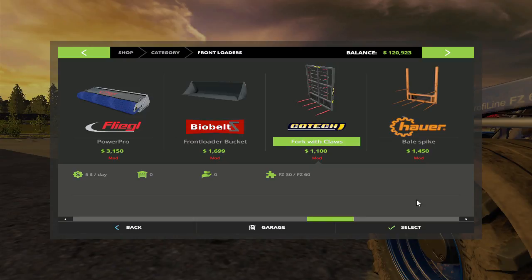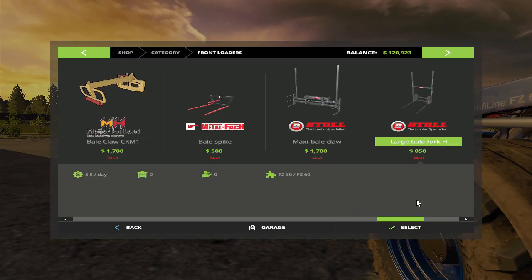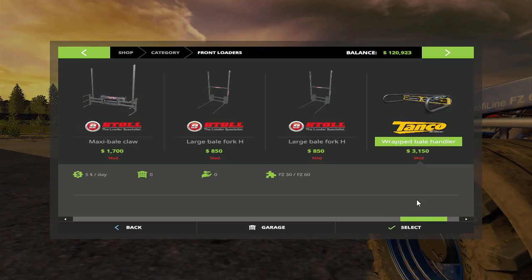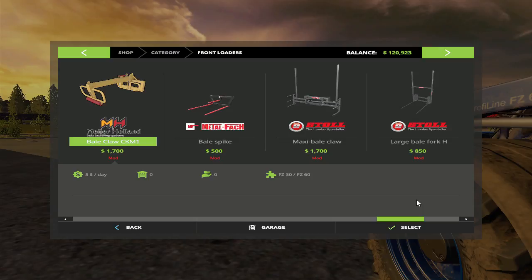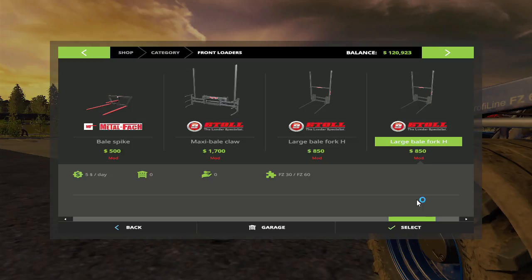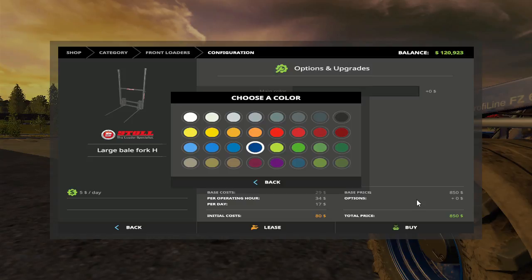Ooh, fancy. Fork with claws. I got that. I think I had up a double mod on that. But I think we can use that with either one, but if I get this, we can use it with the square bales too, and we can carry more square bales, so I think I'm gonna get it. And of course we're gonna go with dark blue.